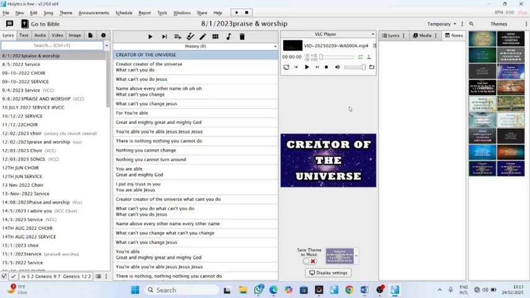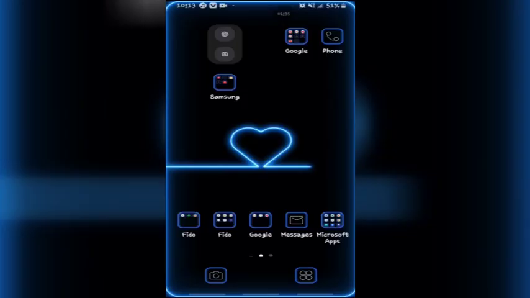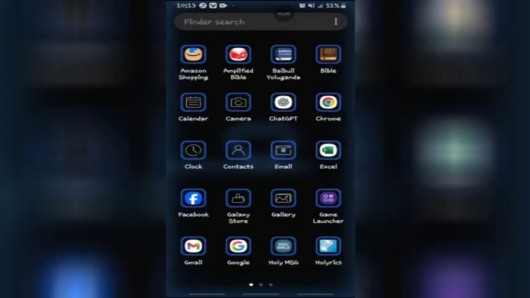So I want you to follow my cursor, and on my phone I'll also show you some of the steps taken. One of the things you should do is download the Holyrics application on your phone. I already have it on my phone. If you don't have it, you can download it. I also have a video about remote control. You can just go and watch that video. It will help you. I think this one will be adding on that video. So how do you connect this application on your phone? First of all, I'm going to go speedy because I know most of us watched that video.